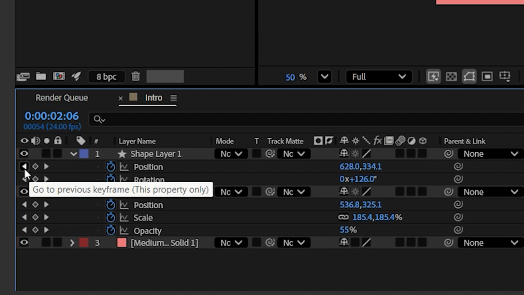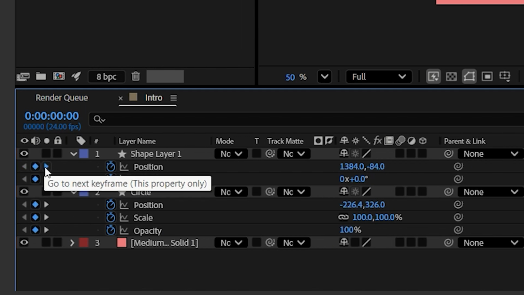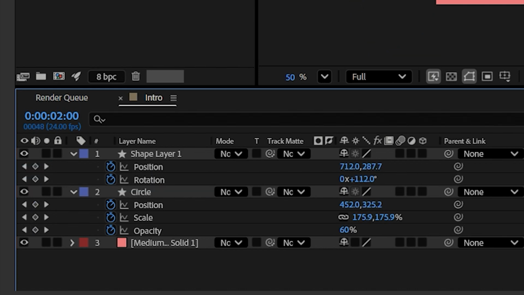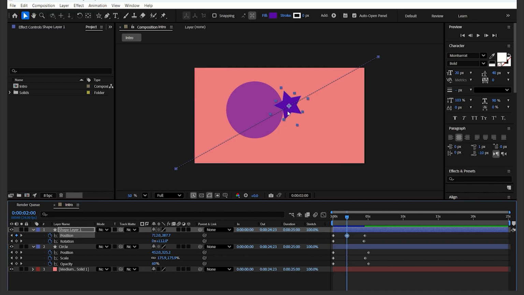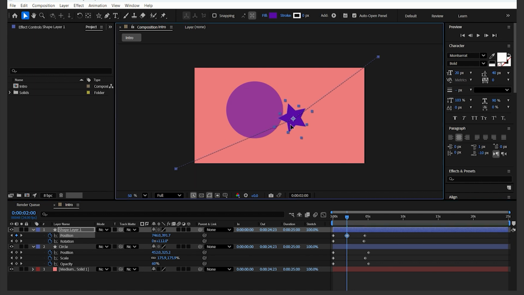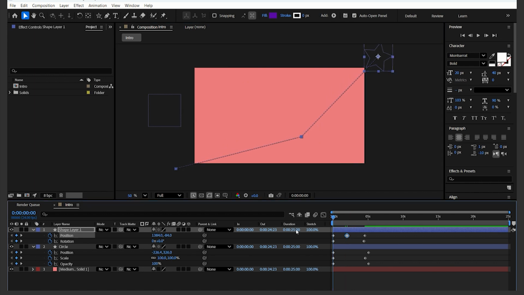Now, those arrows take you to the next or the previous keyframes. But in between, here you can click in this circle in between those two arrows to create a new keyframe. All right. And let's say I want to create a new keyframe here. I can drag this down like so, and then I have a new animation.